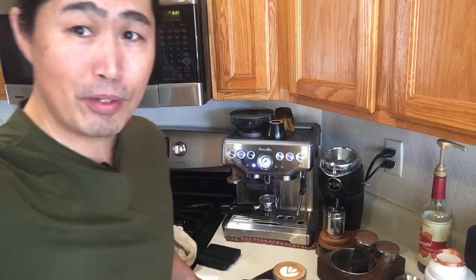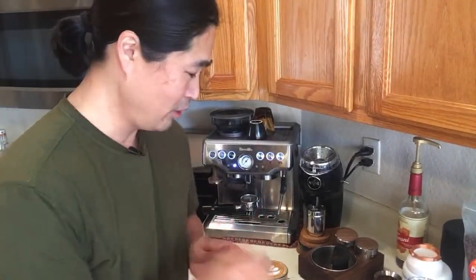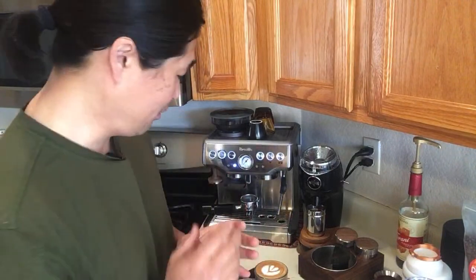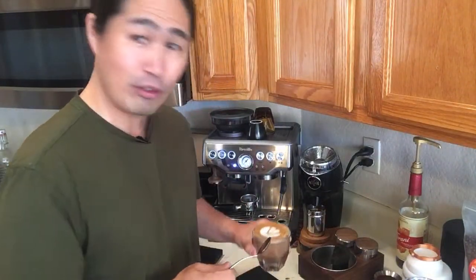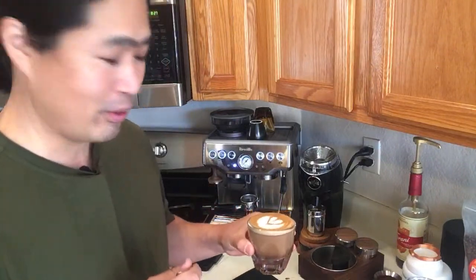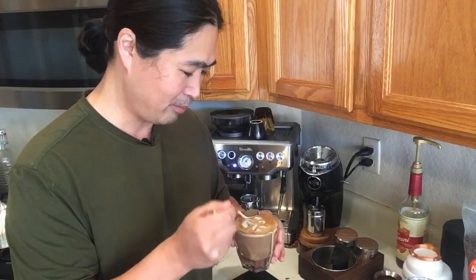Could the pitcher be the issue if I'm not getting good milk froth? Someone asked me if the milk pitcher is the issue. No, actually you gotta introduce the air in the beginning, like between 4 to 5 seconds. Not too much air though. Just enough air to create the microfoam, and you want it to look like wet paint. It doesn't matter how pretty the cup is, if it doesn't taste good, what's the point, right? So cheers.